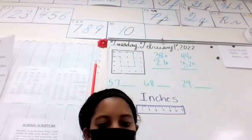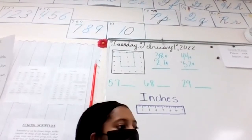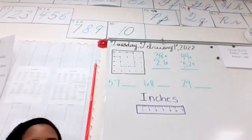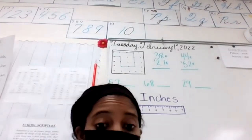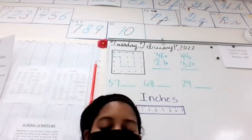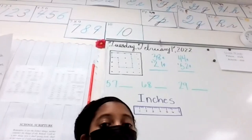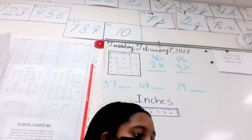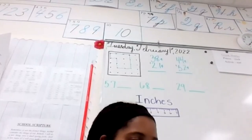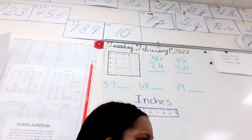So just remember, whenever you run across this, it's asking for the congruent shape. When it comes to drawing it on a board, you have to make sure that you match the same number of dots, that your shape looks the same, first of all, but that you also match the same amount of dots, because you still could draw the shape and it could still look similar, but if you use the wrong amount of dots, it's not congruent, because that means it will not be the same size. Okay? All right.